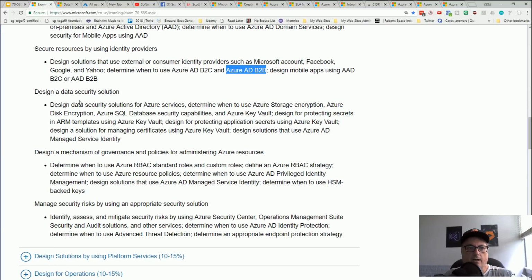Data security, we already talked about storage accounts, but there are other types of encryption as well. So when you're creating Azure disks to attach to your VMs, you can enable Azure disk encryption, or actually it's enabled by default. You can disable it. You might want your backups to be enabled, Azure Key Vault to store your security secrets. So it's not just your keys, but it could also just be your secret code, your API code for accessing some external service stored in the vault. The application has to authenticate with the vault, and that gives them the key in a very secure manner without having to reveal your keys to your developers or even to your ops people, etc.